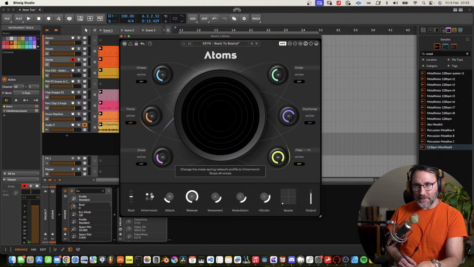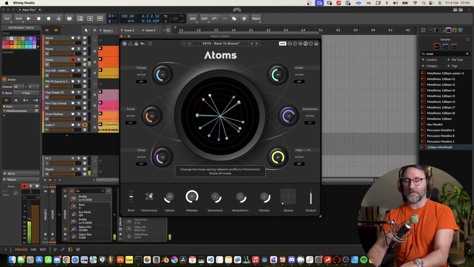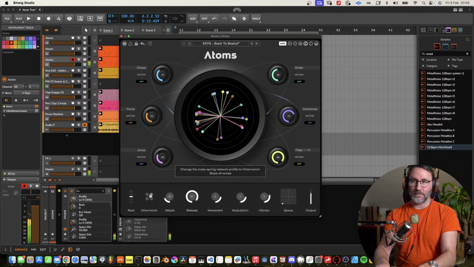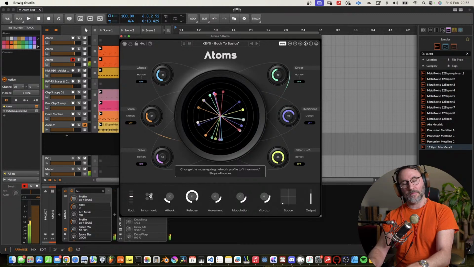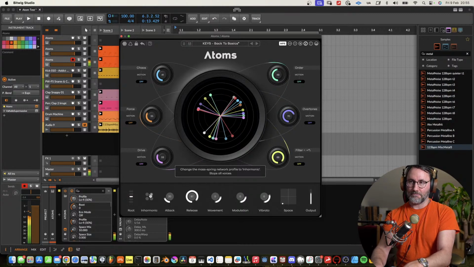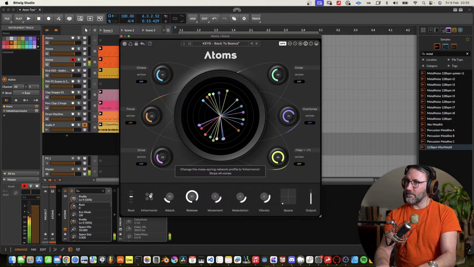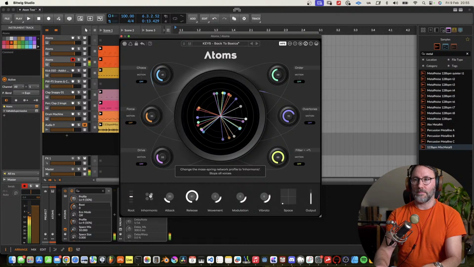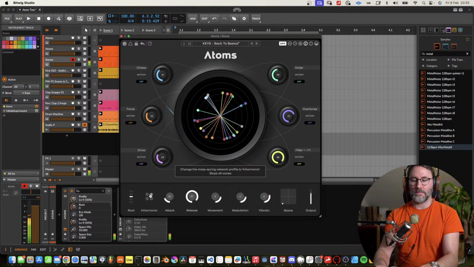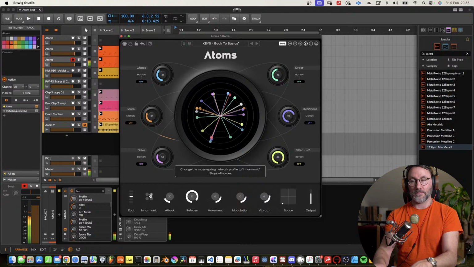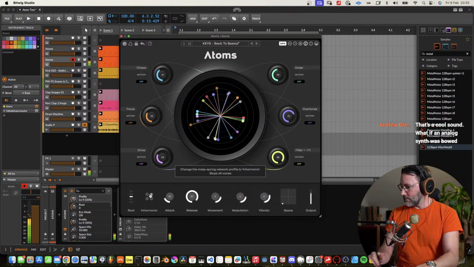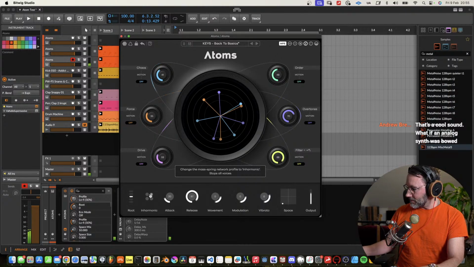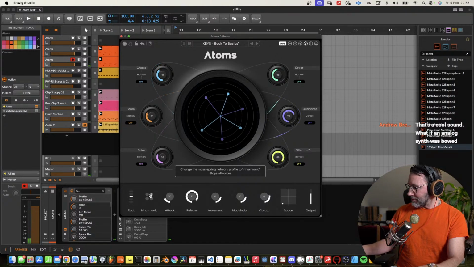So let's see what's the next here. Inharmonic. Quite beautiful sound there. What if an analog synth was bowed?